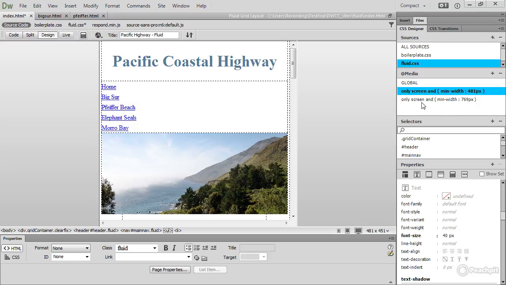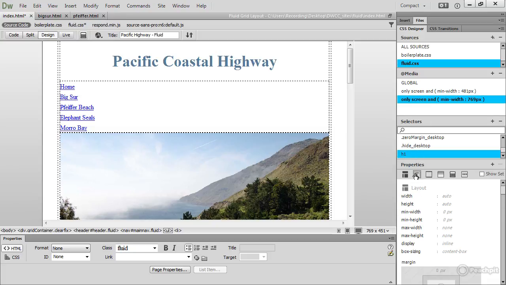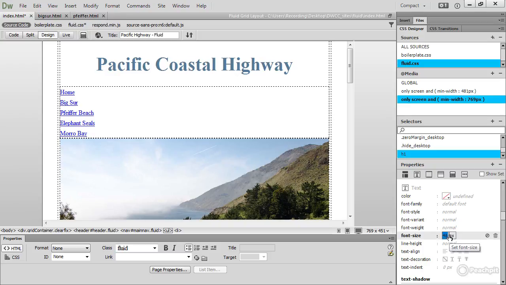So if I now select this media query and then go down to the properties, there is my new H1. If I open that, go down to the text section, and I can increase the size of that from 40 pixels to 48 pixels, and it is now increased in size.